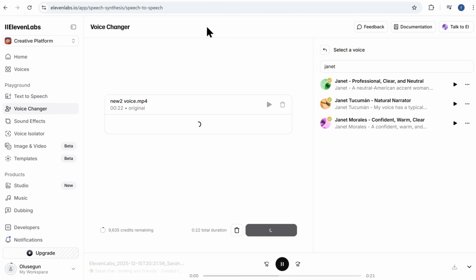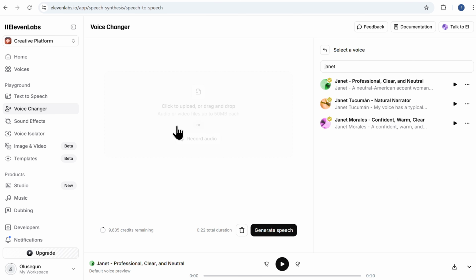So I think this voice sounds okay to suit the AI clone. So now you've got your audio clip from your original video. You've put it right here. And then you've got the voice that you want to change it into. And all you have to do is to generate speech.